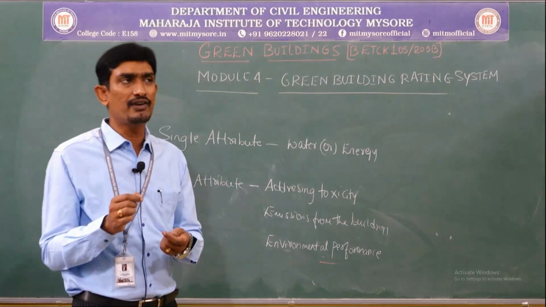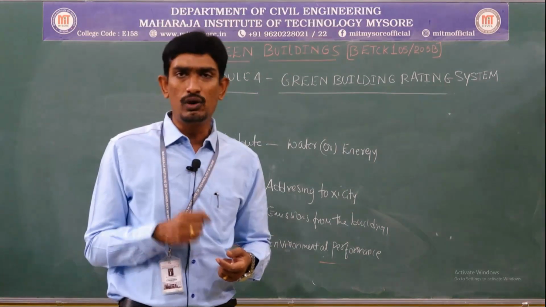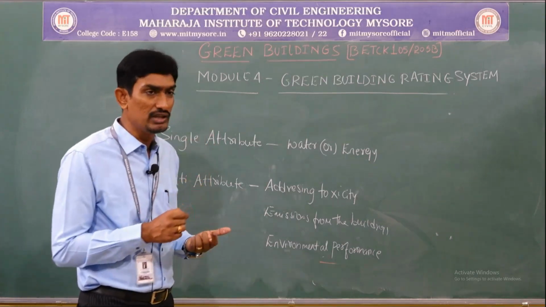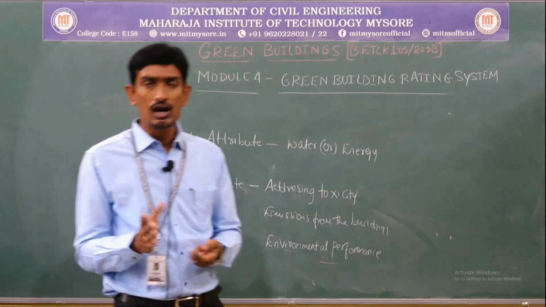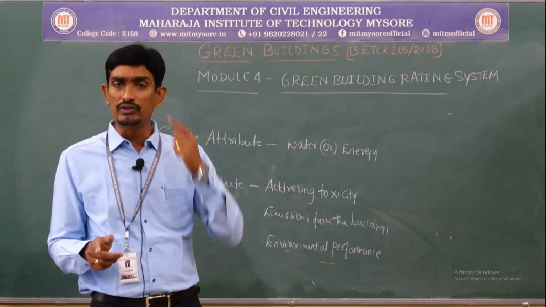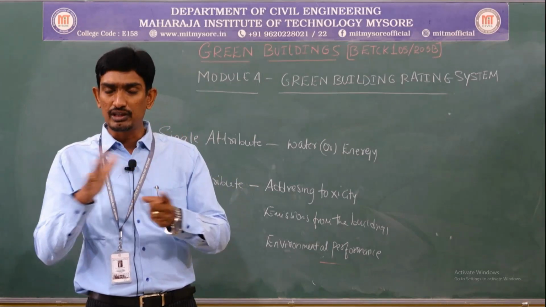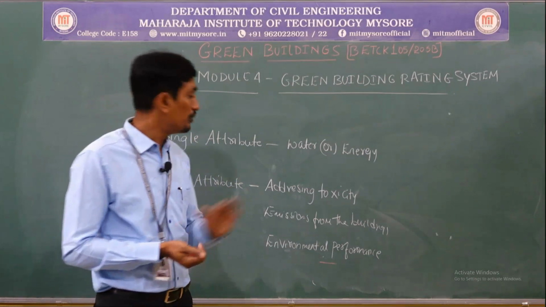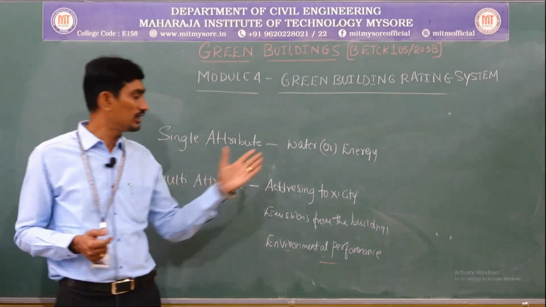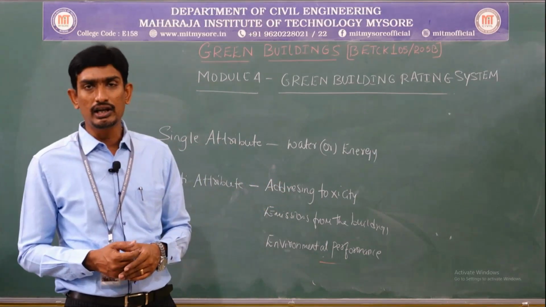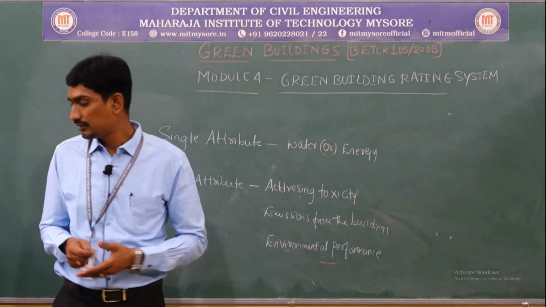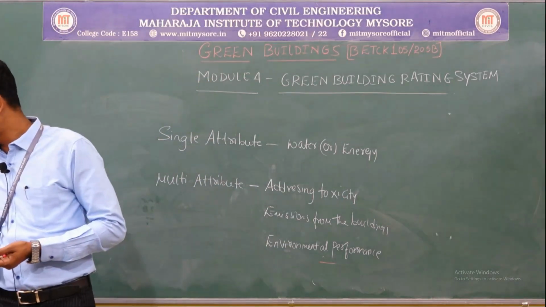For example, if I am going to assess a building, what attributes am I going to look at? First, how effectively they are using it, whether they are using it properly, and how they are discharging the waste, what they are going to do after discharging, whether they are doing this with the proper procedure or not. These are the levels I am going to discuss, or energy. All these things I am going to teach you in the next part, in the assessment levels.